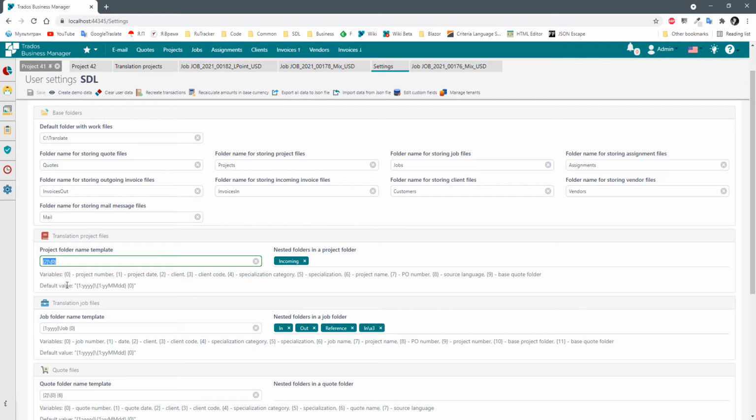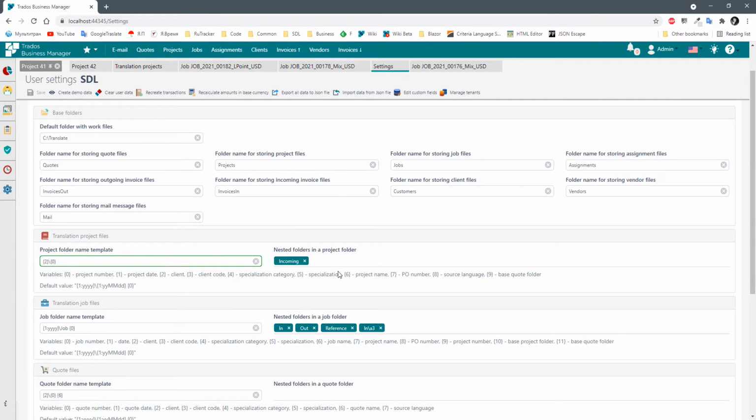So in this case, when you create a folder for some project, the application will create the C translate folder, then the projects folder, then the client name folder inside projects, and then the project number folder. So in that path, C translate projects client 1 number 1, the application will store your files.